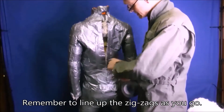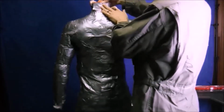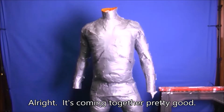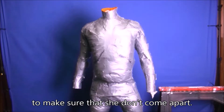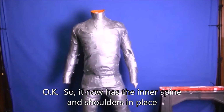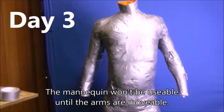Remember to line up the zigzags as you go. Alright, it's coming together pretty good. I'm going to put a few reinforcement pieces across the seam to make sure that she doesn't come apart. Okay, so it now has the inner spine and shoulders in place, and we'll come back another day to take the next step. The mannequin won't be usable until the arms are movable.